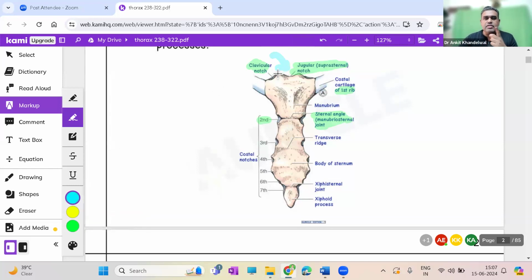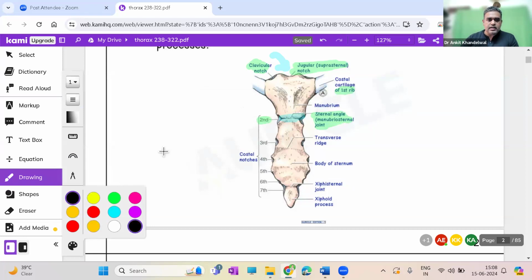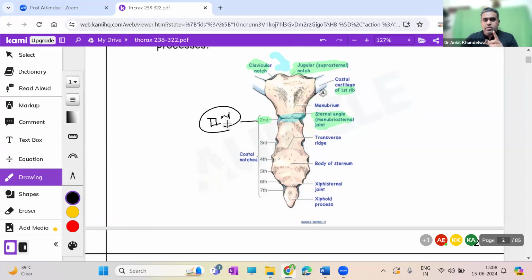This part, right, with your finger, the suprasternal notch. Then if you go below, say 3 to 4 centimeters, you'll again feel a transverse ridge. That is the sternal angle. And the rib or the cartilage that is attached at the sternal angle is your second rib. This is the most defining part. Why? Because it helps you in counting the ribs. That is what you have to understand. Okay, so second over there.